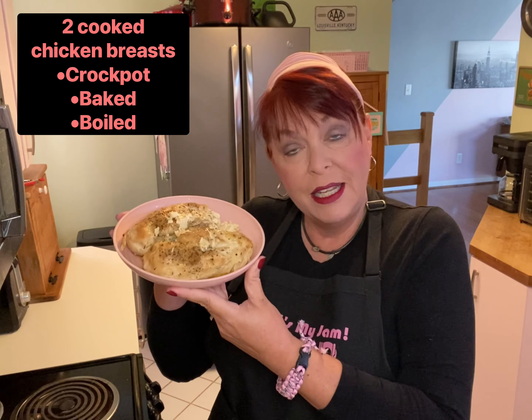Now for our two chicken breasts — you can dice these or you can shred them, it really doesn't matter. Since I did mine in the crock pot, they shred pretty easy, so that's the way I'm going to go today. My potatoes are about two-thirds of the way done, so I'm going to add some frozen mixed vegetables. This is a 32-ounce bag, but I really don't think I need quite that much, so I'm going to add about half — about 16 ounces of frozen mixed vegetables.